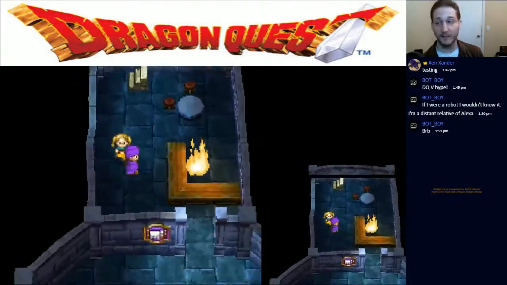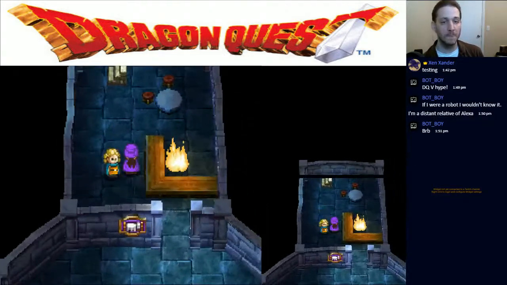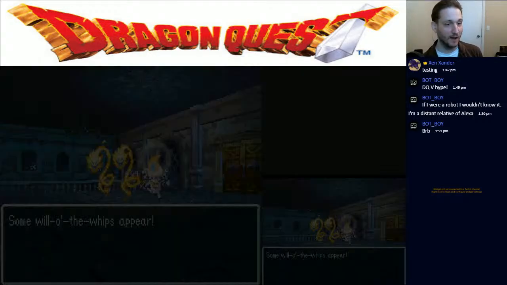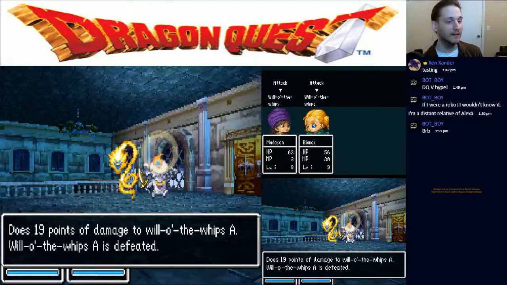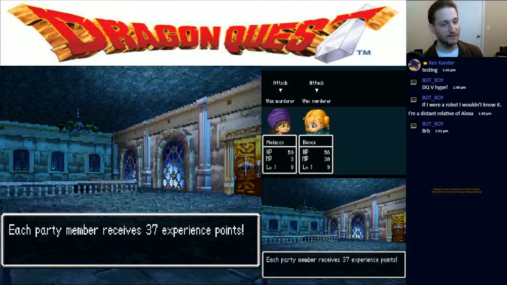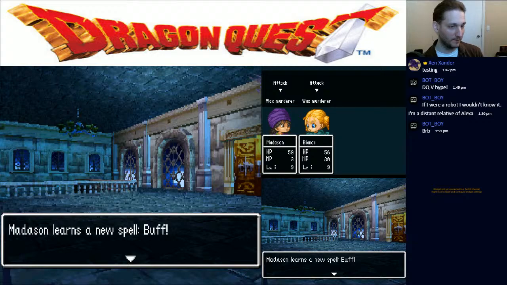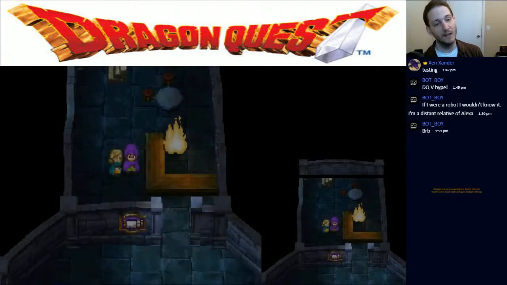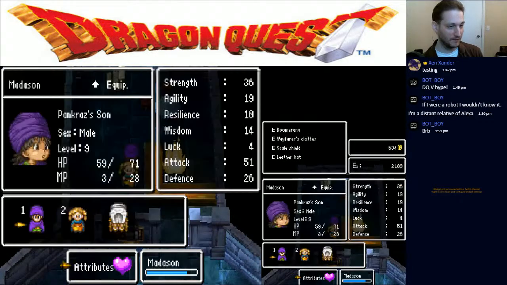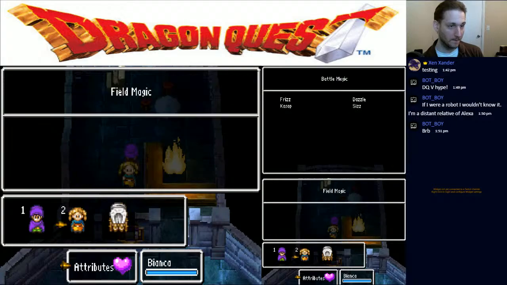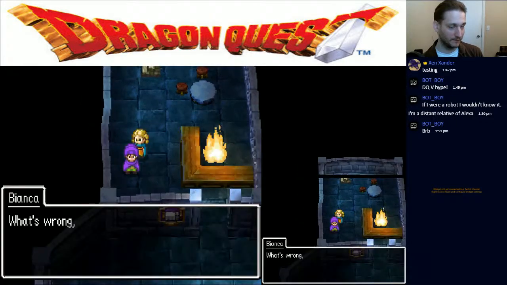And the fast forwarding helps a lot. Too bad I don't have anyone to talk to right now. We'd be talking about how your day is and what the plans are, and if anyone is going to do things. We've leveled up! Madison just got to level 9. 4 more MP points, and he learns Buff. Yeah, see. But she already learned Kabuff, right? No, but she learned Kasab. I learned Buff.